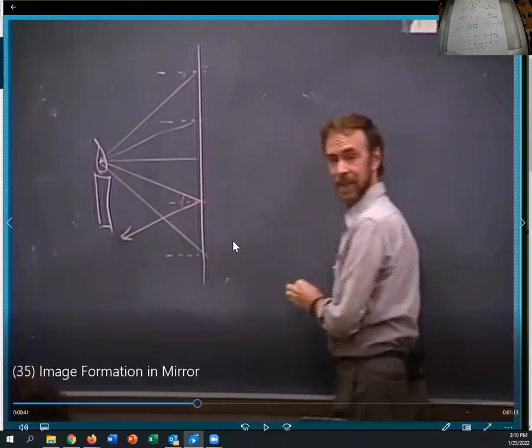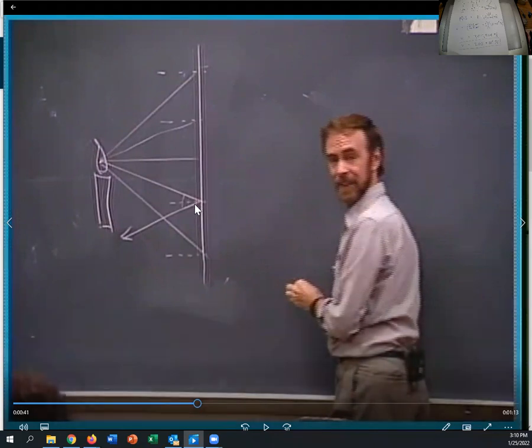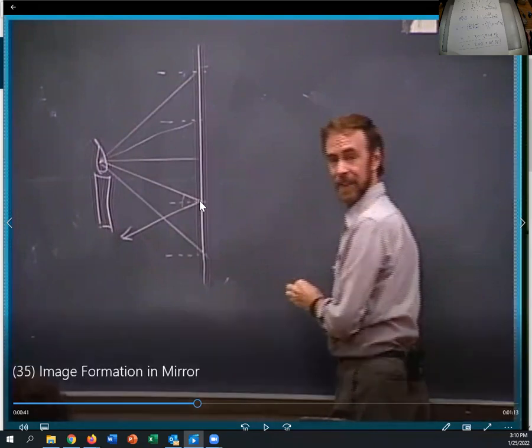He just told you what's probably the simplest physics formula you're ever going to get: the angle of reflection equals the angle of incidence. Now look at what he's measuring the angle with respect to. See how his plane mirror is vertical and he drew these horizontal dashed lines? Those horizontal dashed lines are perpendicular to the surface. They're called normal lines. Normal is perpendicular. So he's measuring those angles with respect to those dashed normal lines.